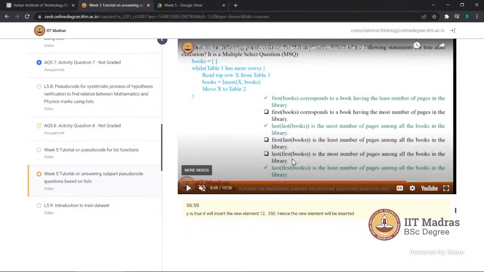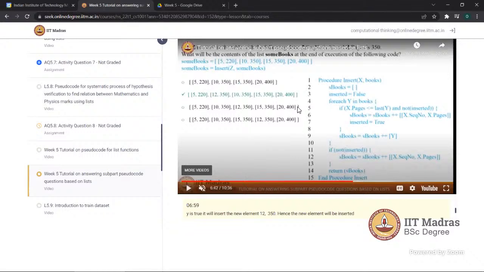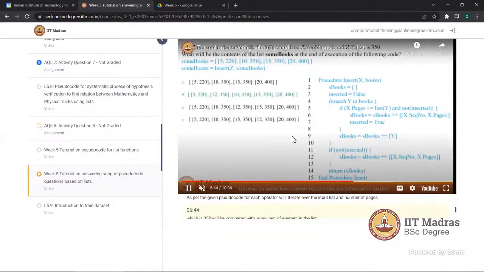But so your question is about last of first of books, right? Yeah. Sorry, sir, for the interruption, but there it's not arranging in sequence of the sequence number, it is arranging in sequence of the page number. Yes, but if pages are the same, then it will come in sequence number, because that is how the insertion order will be. But 12 is inserted before 10. Listen, go back here. Look at this question. See 12 in the answer. This is the correct answer?